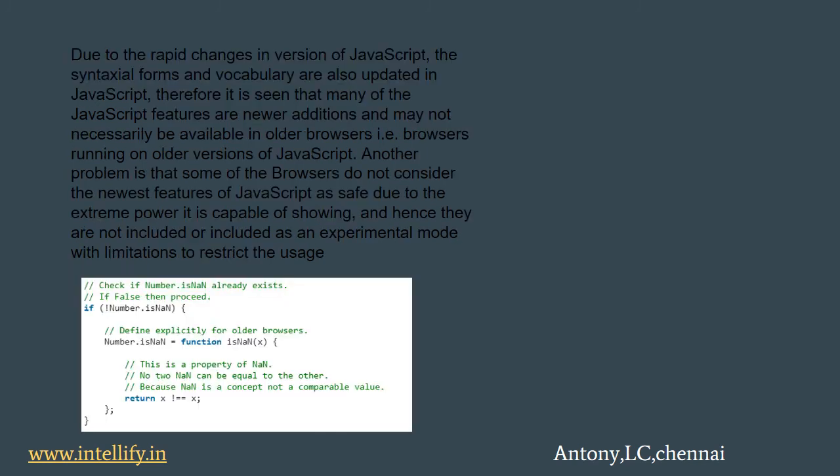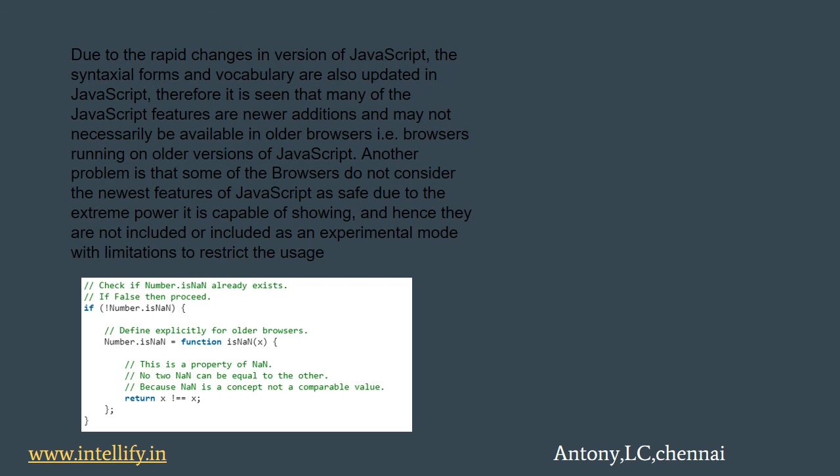Due to rapid changes in versions of JavaScript, the syntactical forms and vocabulary are also updated. Therefore, many of the JavaScript features are newer additions and may not necessarily be available in older browsers, that is, browsers running older versions of JavaScript. Another problem is that some browsers do not consider the newest features of JavaScript as safe due to the extreme power it is capable of showing, and hence they do not include them or include them in an experimental mode with limitations to restrict the usage.